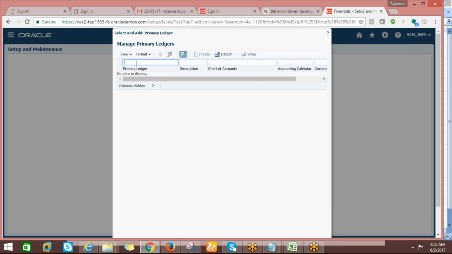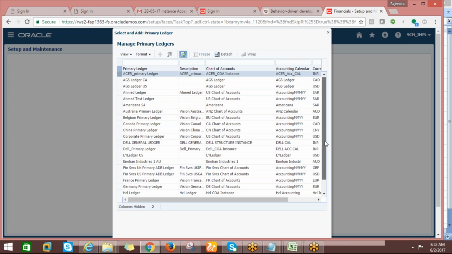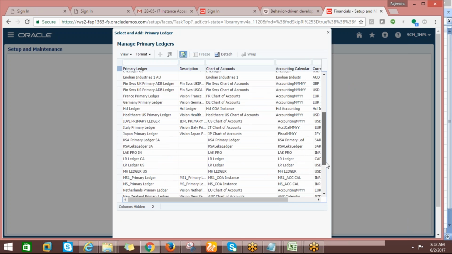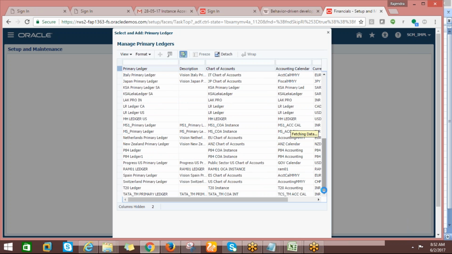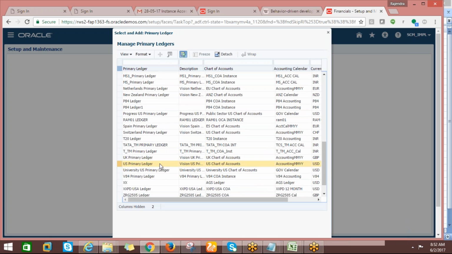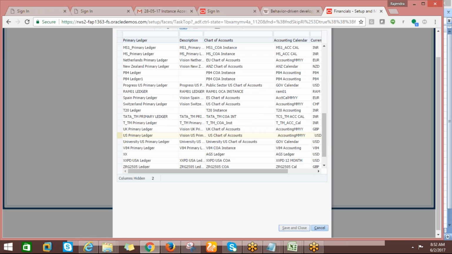US1 is not there. I think it should be. Yeah, US, not US1, US primary ledger. Okay, fine. So I had selected that and just save and close.